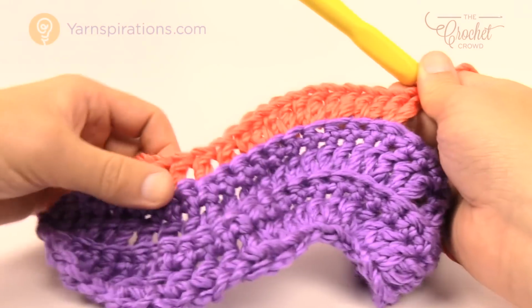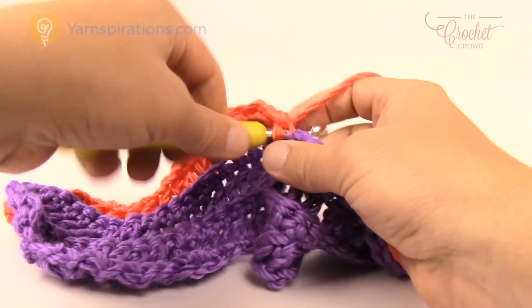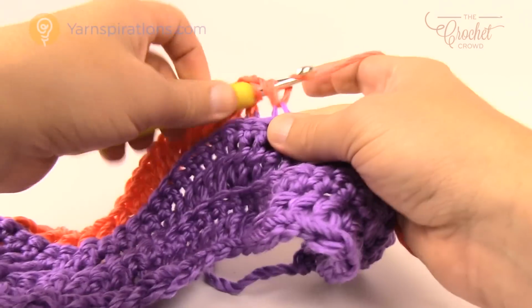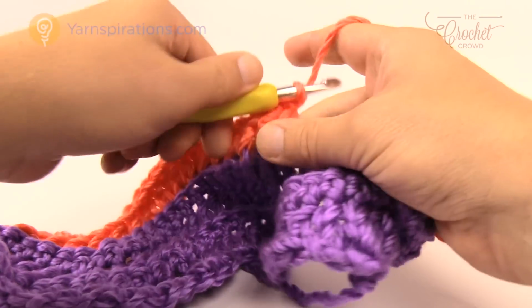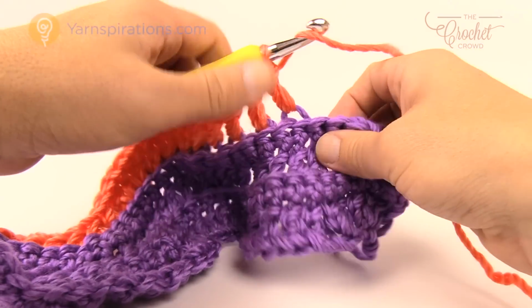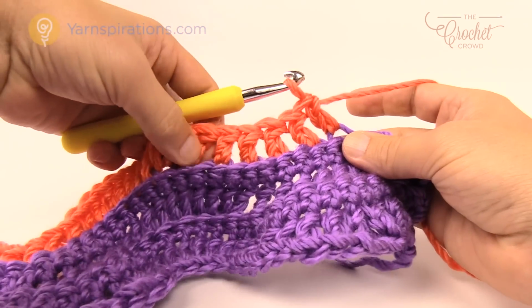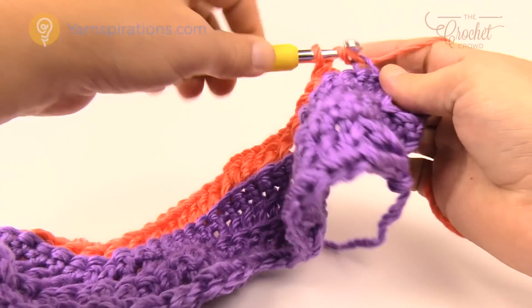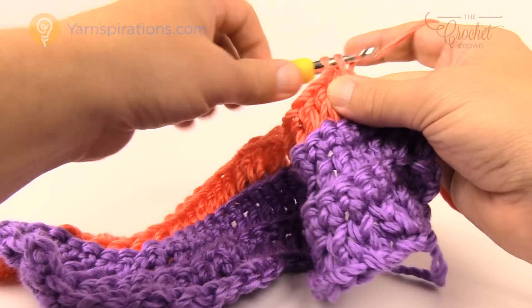Okay, so you've now successfully gone over the top, and now we're ready to go back down. So skip the next one, double crochet in the next, skip the next one, double crochet in the next, skip the next one, double crochet in the next. You want a total of 5 of these double crochets sitting by themselves before you start going up over and doing the over motion. So let's verify. So I got 1, 2, 3, 4, and 5. Skip the next one, and then the last 3 are each going to be 2 double crochets each.